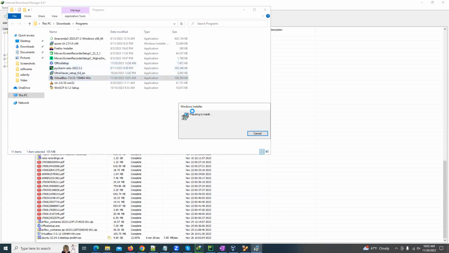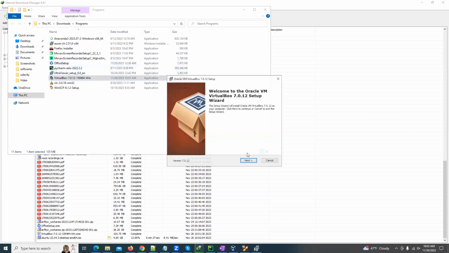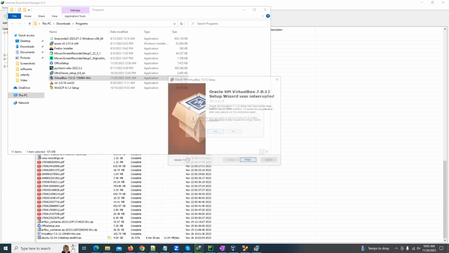When you start like this, you can install step by step. I'm not going to do all the steps. Once you are completed with VirtualBox, you will see the interface.